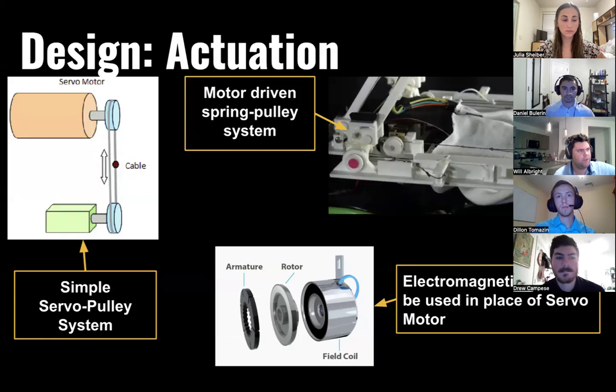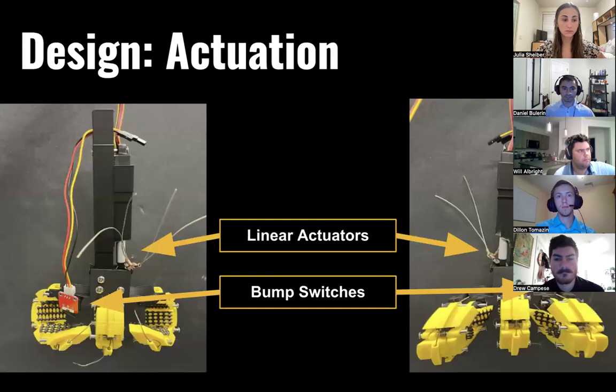Several options of actuation were theorized, but a system using linear actuators and bump switches was chosen. A bump switch located on the palm of the claw triggers linear actuators integrated in the legs to close the claw from the open position. The claws are able to retract again after a threshold is reached in the maneuvering of the UAV/glider that constitutes a change in position. The linear actuator is able to extend and retract with an input through an H-bridge. Having a range of motion of 30 millimeters, the end effector pulls the wires of the claw digits and releases tension once extended.